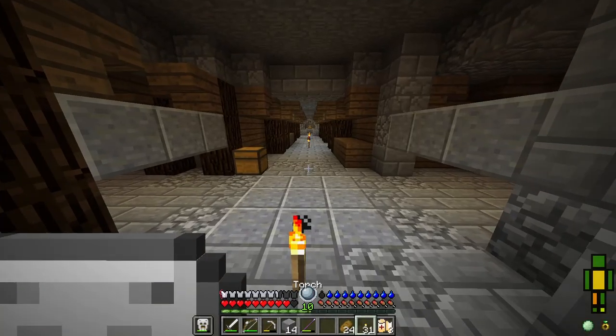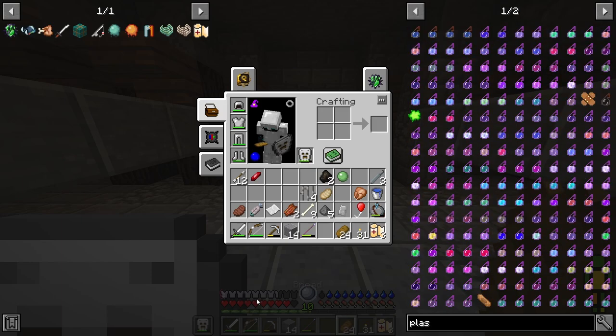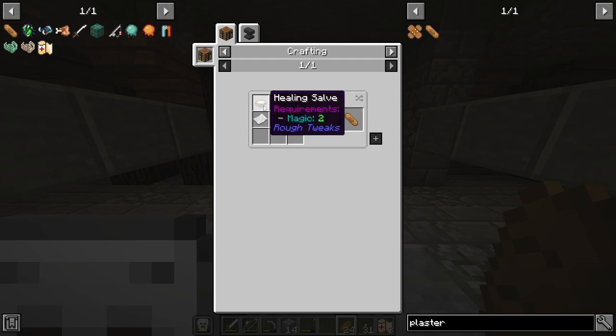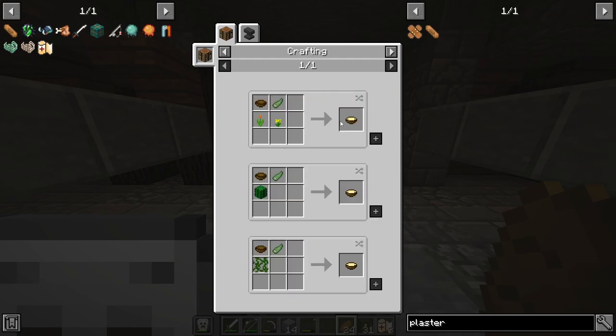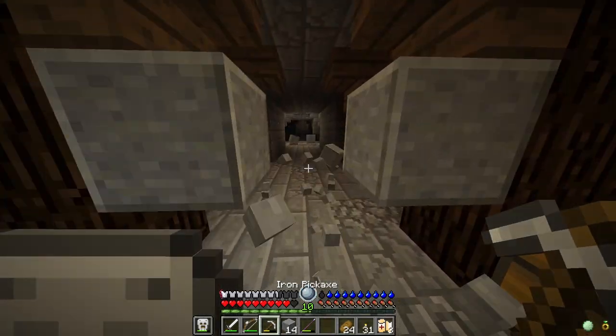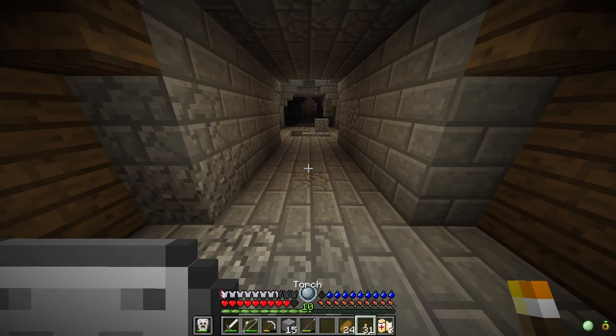We do have this though, hot crystal. Can I make plasters? Because they are really good. I can. Okay, that's something for the to-do list. I will need healing salve though, and I don't have that. Okay, you're scaring me. Let's see what we got over here.